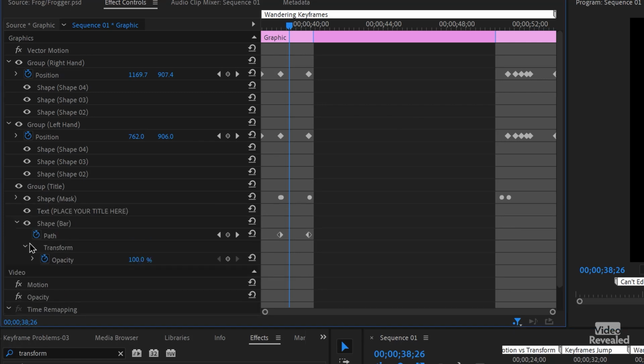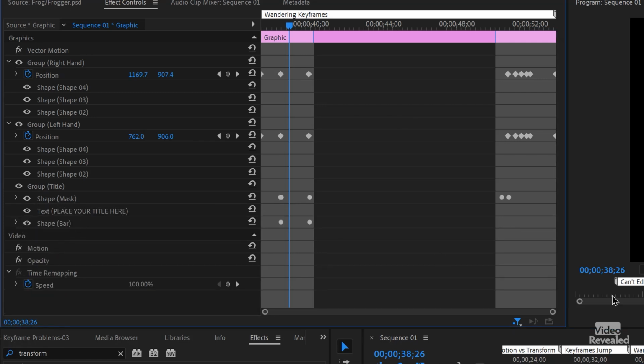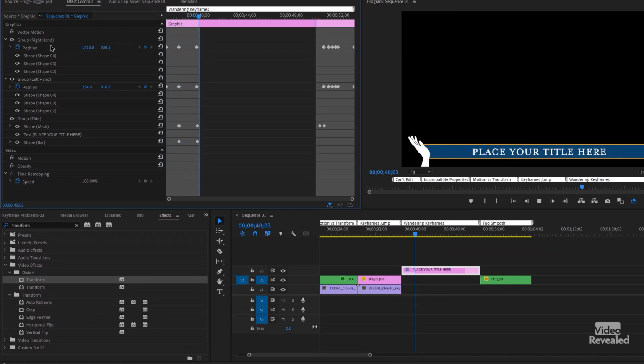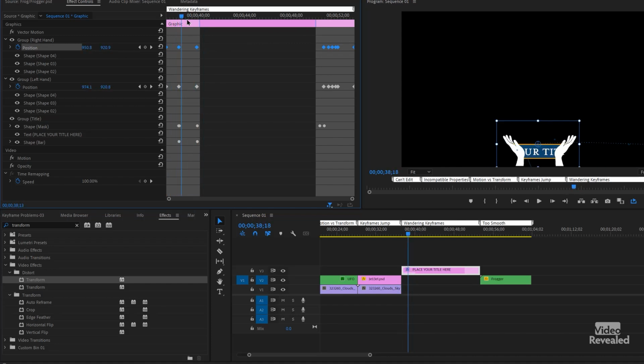So the shape I don't need, because that's the mask shape that's behind here. I'm not editing that. It's the position information of the hands. And you can see these are linear keyframes. They're not Bezier keyframes, but why is it doing that? Why is it moving up and around? Well, you can see there, look at that.